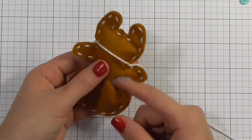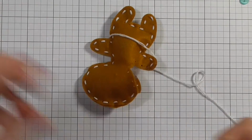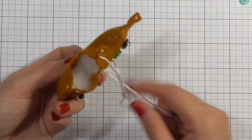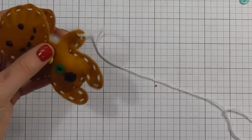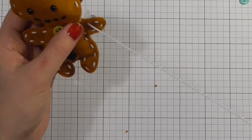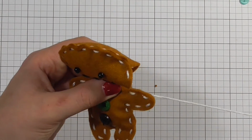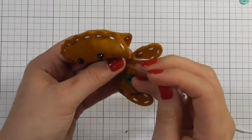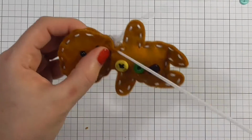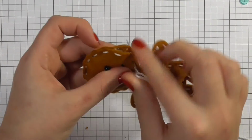And as I'm stitching I keep the twine almost folded in half, so I have a free end by the needle and I fold that so it's almost doubled up, but there's enough of the singular twine left, so I'm only stitching with one piece at a time, and then as that doubled up area gets closer to what's actually being stitched in, I just move the needle along a bit. So I don't know if I've just lost everyone or if that makes any sense, but hopefully that makes sense to some of you, and that's how I try and keep my twine quite short when I'm working with it so it doesn't get tangled up.